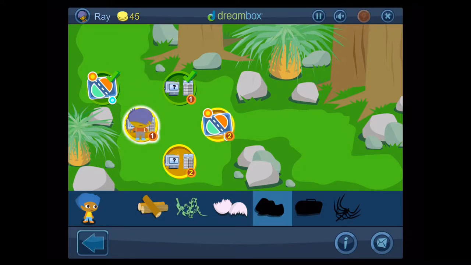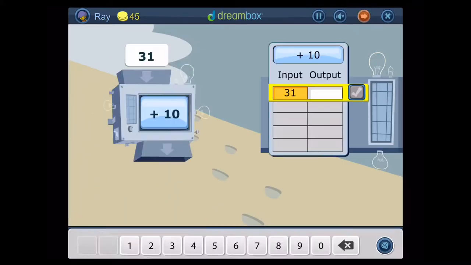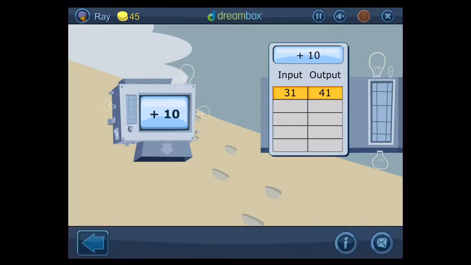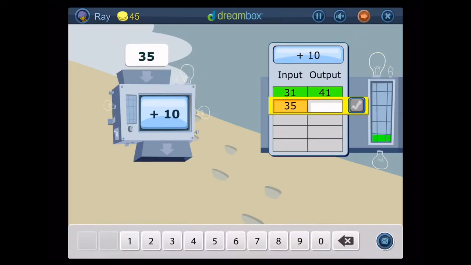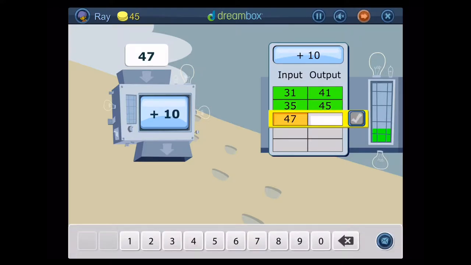Function machine. Let's play. Try this one. Use your keyboard to type the output. Right on. Try another input. Use your keyboard to type the output. Eureka! Try another input. Use your keyboard to type the output.